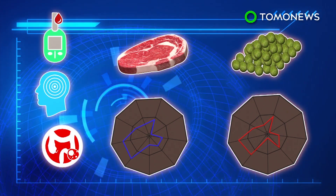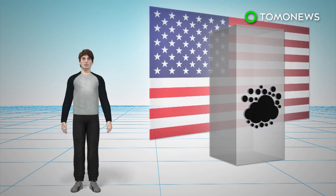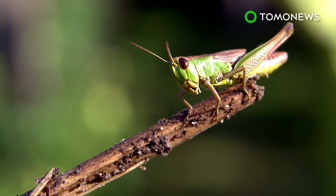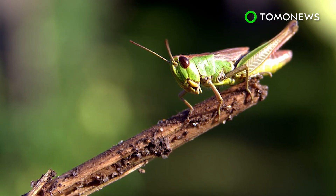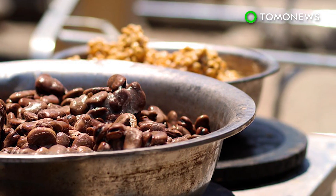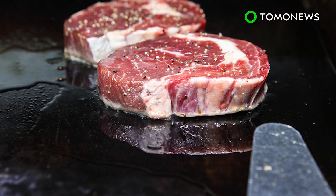Beans carry no increased risk of developing type 2 diabetes, stroke, and colorectal cancer. Research shows changing the population's diet from beef to beans could help the U.S. meet its emissions target by 2020. Another study published in April recommended substituting meat with crickets and mealworms in order to reduce greenhouse gas emissions. Would you give up your juicy steaks for beans and worms?